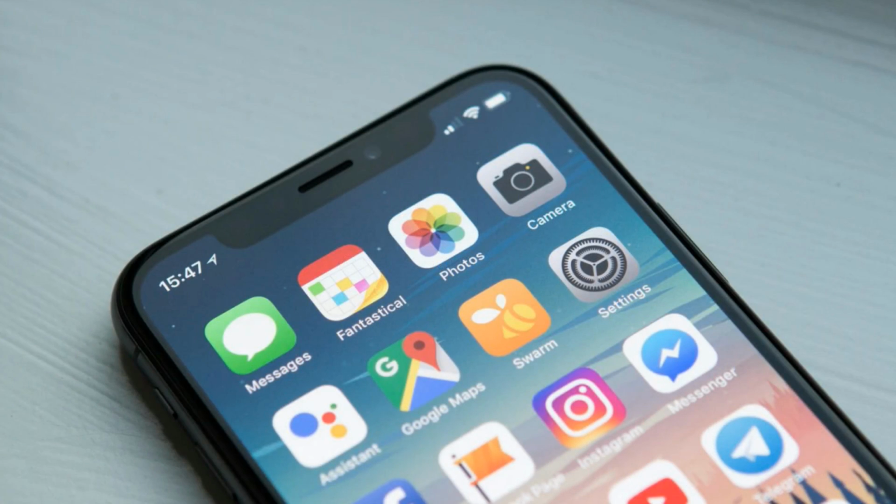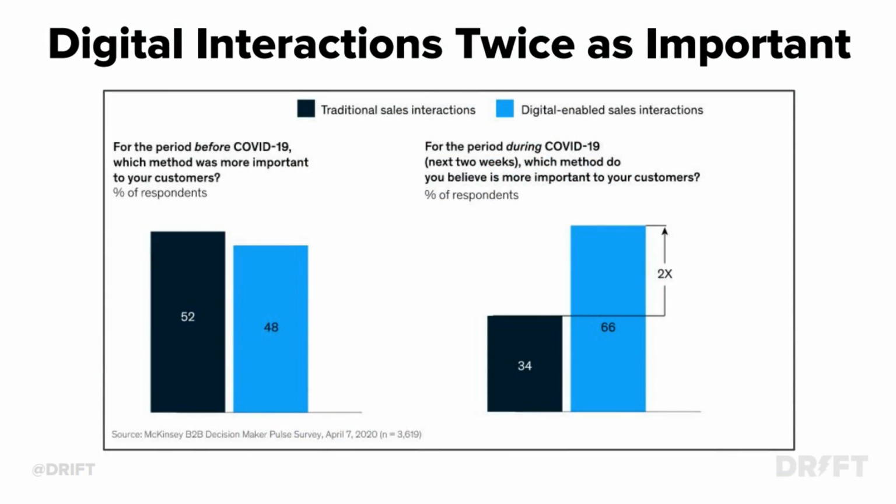AI is a very powerful tool to deliver the kind of experiences that people expect. A lot of the chat strategies that we see on websites today are a lot like that. We're going to look at the current relevance of digitally enabled sales interactions compared to more traditional channels. In a post-COVID reality, those channels are twice as valuable as traditional sales interactions. And this new normal has just made that more apparent.